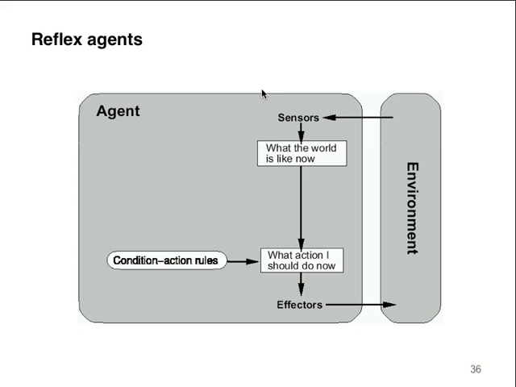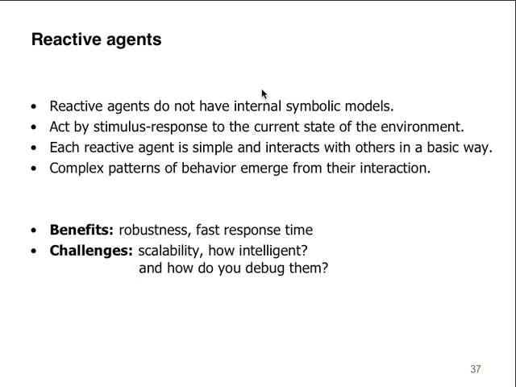So those are the reflex agents. Learning that you're supposed to cry when you hurt yourself, and that's how the agent responds by a condition. Reactive agents: this is the "if you do that, well, no, I'm not going to do that." This is the learned cognitive behavior of negative and positive reinforcement for reactions that humans learn. If I'm good, then I'm going to be rewarded. And if I do something bad, there's a reaction. So we treat our intelligent agents on the computer the same way. Agents do not have internal symbolic models like humans do.